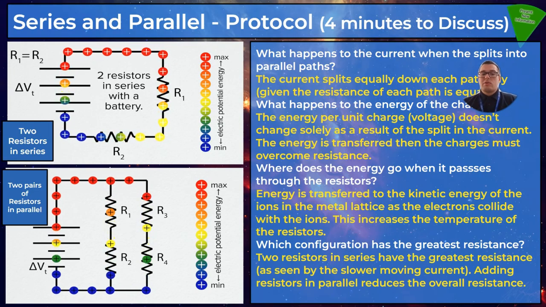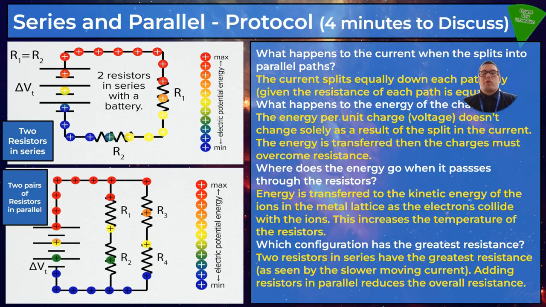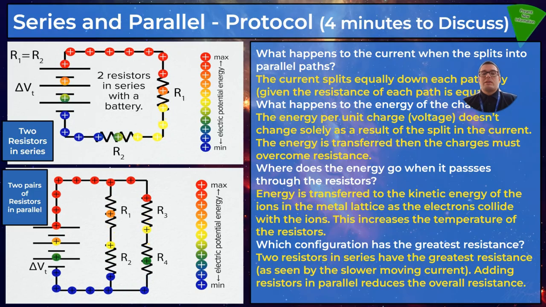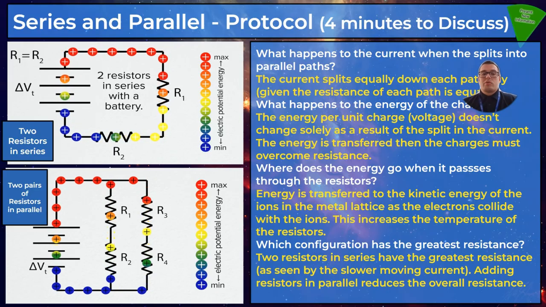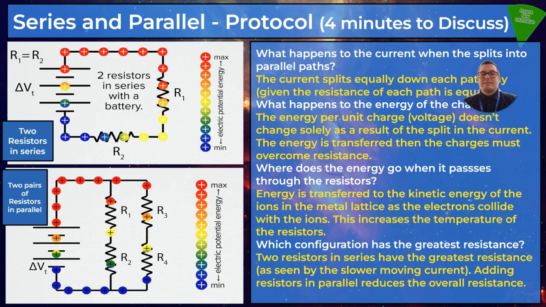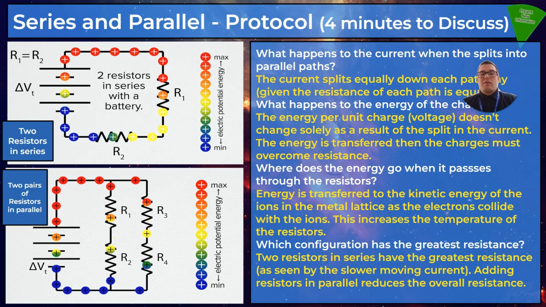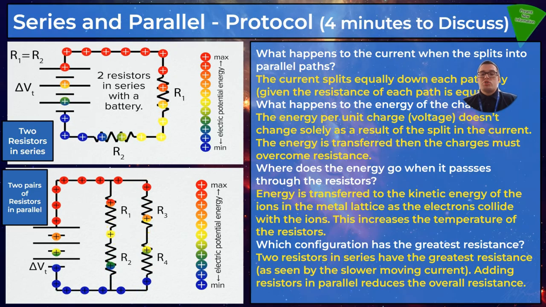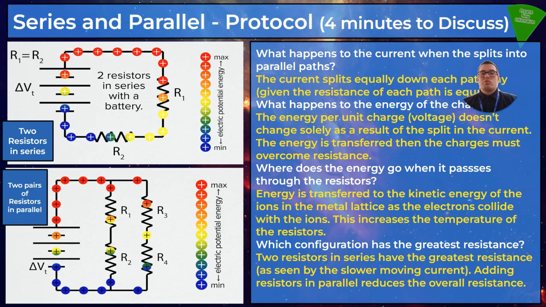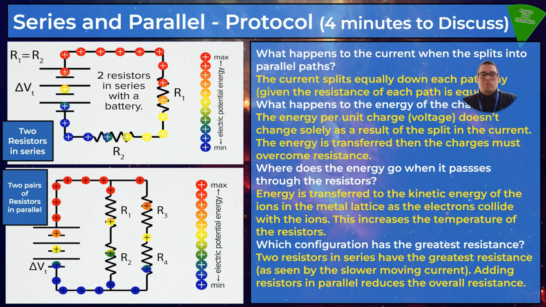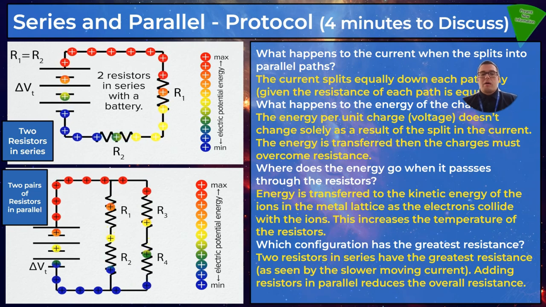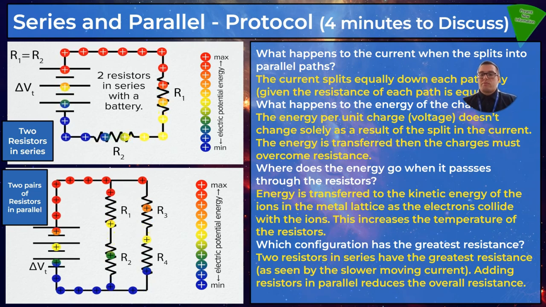And then of these two, which has the greatest resistance, that is the one where they're in series. So even though there are 4 resistors in the bottom example, you can see that actually the resistance is less. You can tell that by the fact that the current is travelling faster, because remember, current is the number of electrons per second. So when you add things in parallel, you actually reduce the resistance. And the reason for that is you're basically relieving the flow of the total charge by providing more options, more pathways for it to go down.